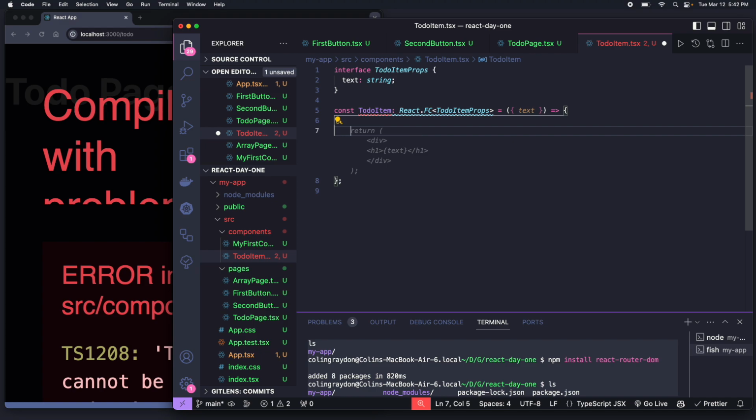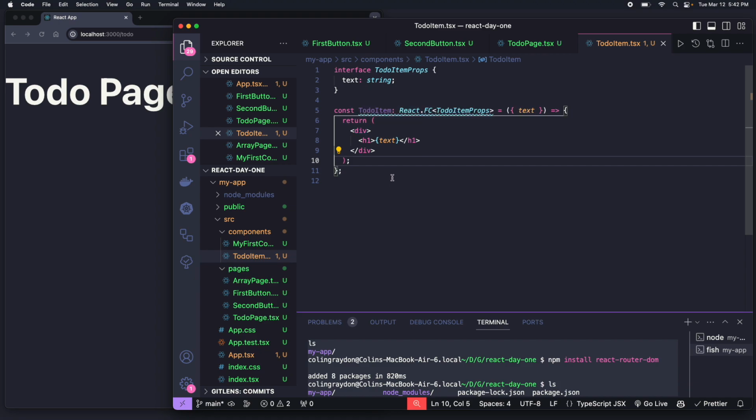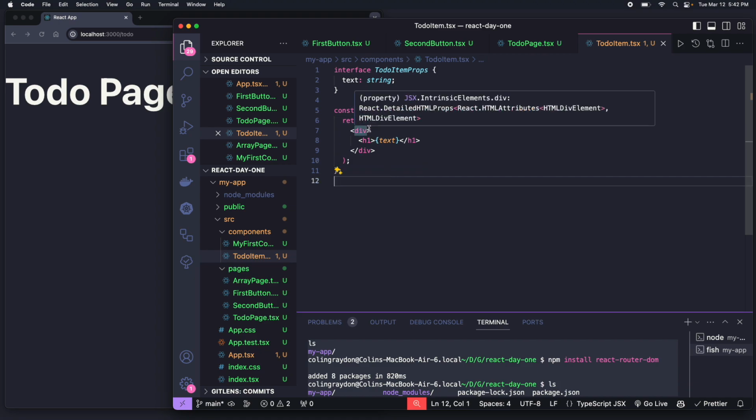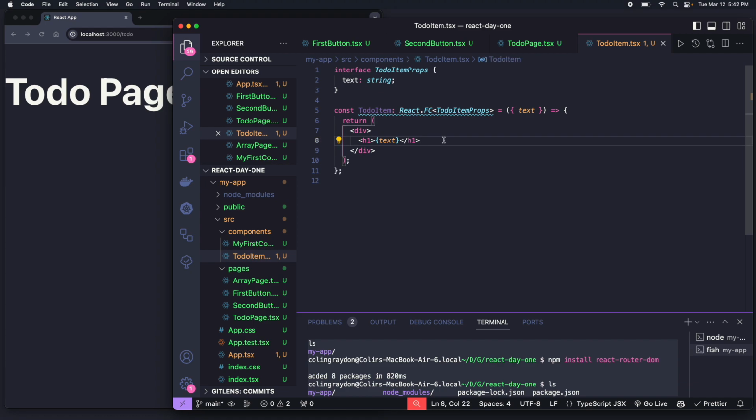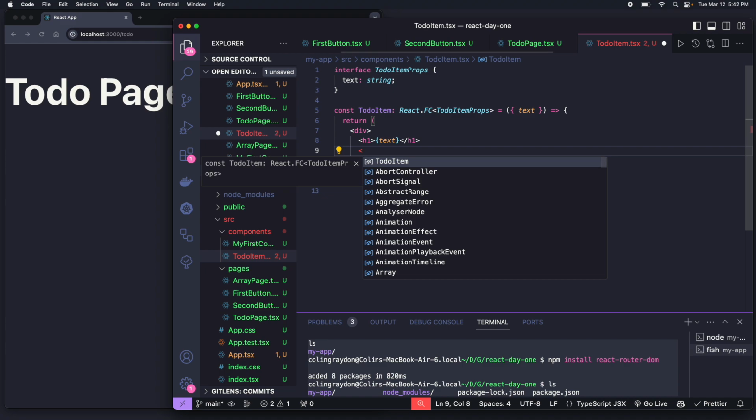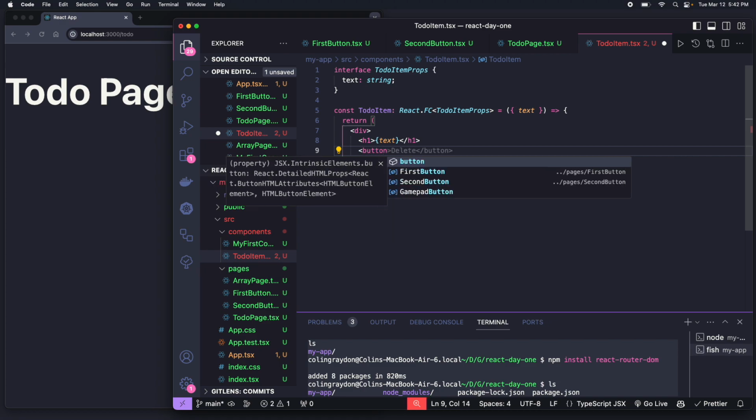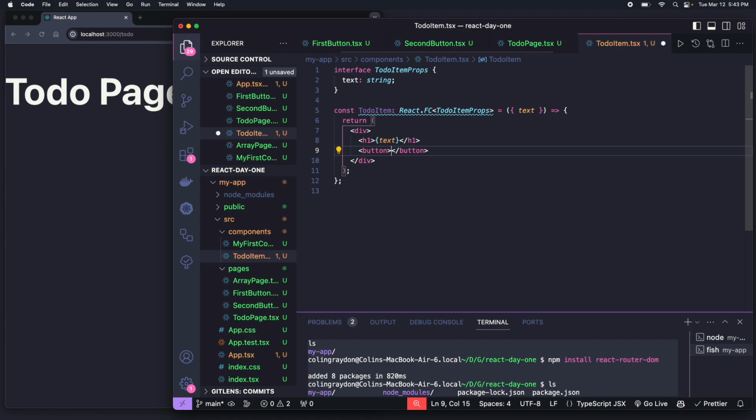So ToDoItem is going to be very simple for now. I'm going to make it a little bit more complicated later. ToDoItem is going to have the text of what the actual item is, and it's also going to have a button right next to it. I don't have time to put it in a container. We would be writing the CSS to put this into a container and have them next to each other. I'm going to put a button to check it off. And, complete. That button has no functionality yet whatsoever.